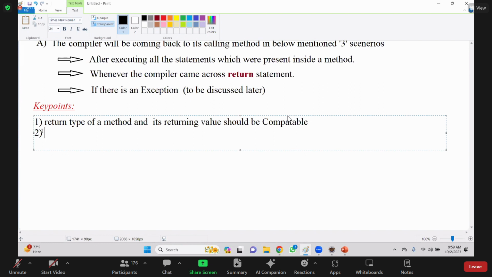True or false? Why? Because whenever the compiler comes across a return statement, immediately it will come back to its calling method. Remaining code will not be executed. So obviously, the return statement should be the last statement inside a method.